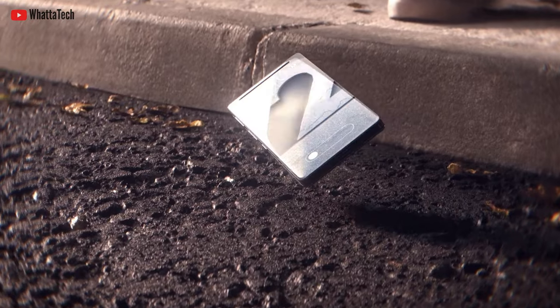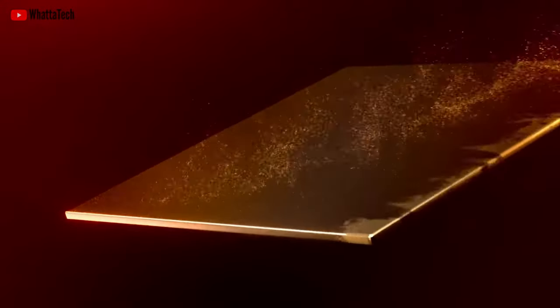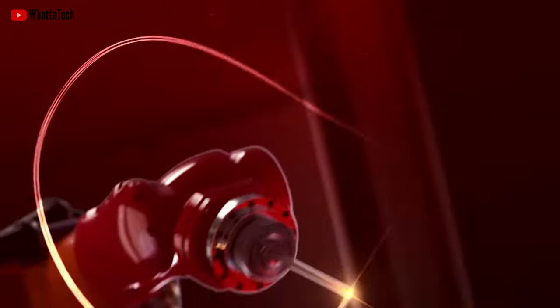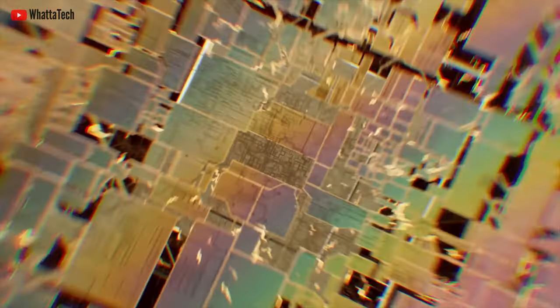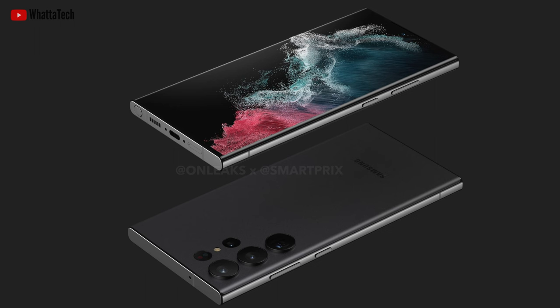Now, aside from all these things, you can also see the S23 and the S23 Plus have a different kind of camera cutouts. We've already seen that, so this is reconfirming the same thing. But the biggest change will actually come in the form of the Snapdragon 8 Gen 2. It is rumored to be significantly quicker than the chip that runs the current series. And these features alone give the S23 models a higher chance of becoming the top smartphone in 2023 as a result.